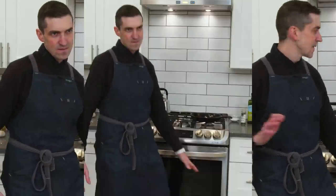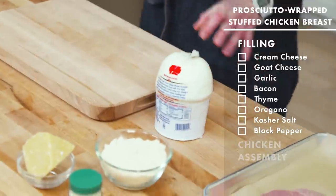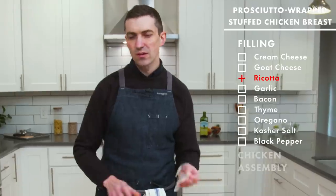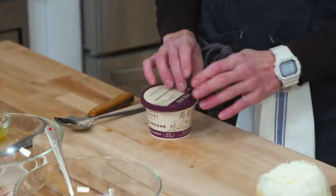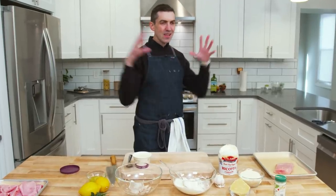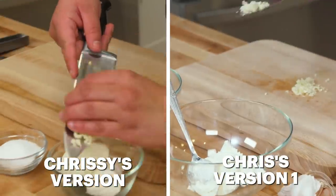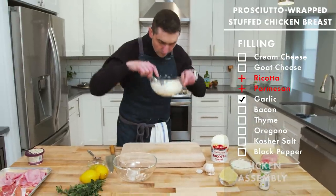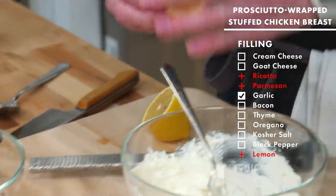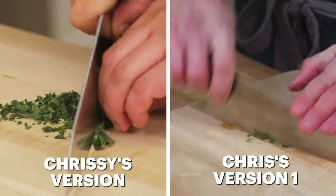I successfully put the oven on. Let's start by making the ricotta. Ricotta is a very creamy kind of fresh cheese, but it's never gonna be perfectly smooth. Mascarpone is a little more like cream cheese — it's fattier, it's richer. Ricotta tastes like the distilled essence of a glass of milk. Assuming it's garlic and not onion, but I'm pretty sure. Let's do a little bit of Parmesan — it's gonna give us the intensity we're looking for. Should we throw some zest in there and a little juice? I just felt like there was brightness in there. Let's get some salt and pepper. Oregano is intense. A little goes a long way.